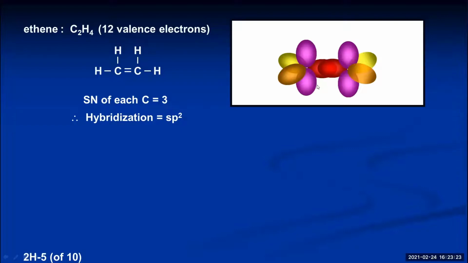And the same thing happens on the bottom. This lobe is actually really much wider. This lobe is much wider. So they're going to overlap a little bit below the sigma bond. And so when you have orbitals that are parallel to each other, and in this case, the 2pz and the 2pz are parallel, they're going to slightly overlap on the top and the bottom. So we have one bond between the carbons, which we've already identified. The red overlap is called the sigma sp2 plus sp2. But now we're going to have these p orbitals overlap a little bit above the sigma bond and a little bit below the sigma bond. And those two overlaps combine to make the second bond.